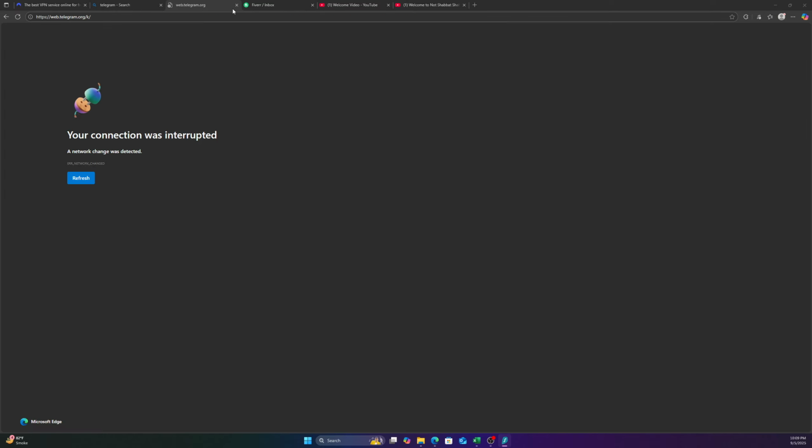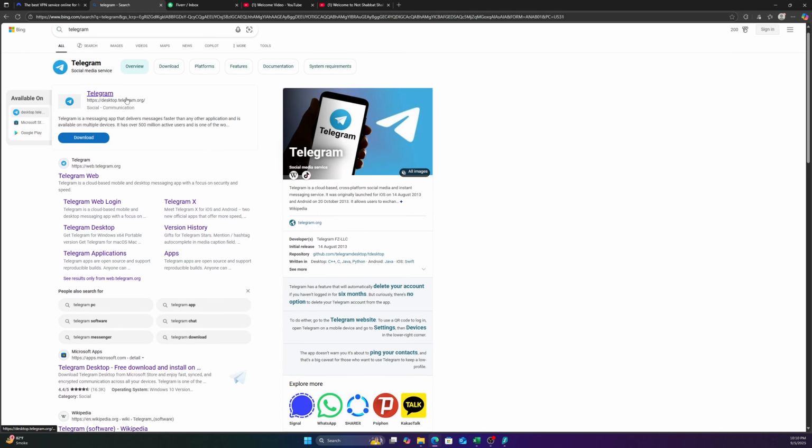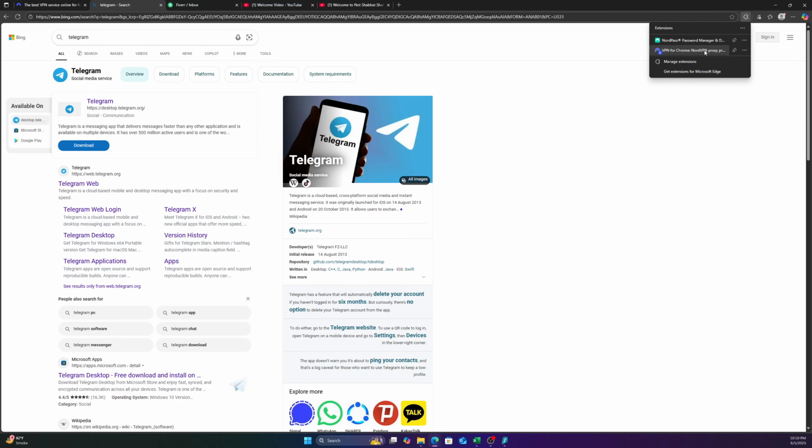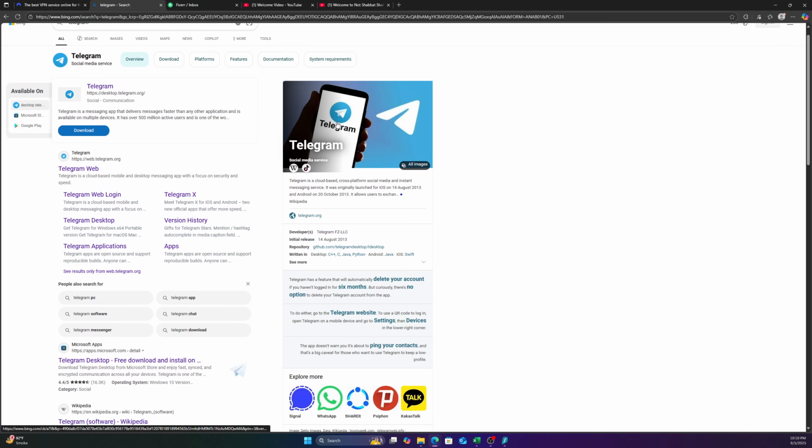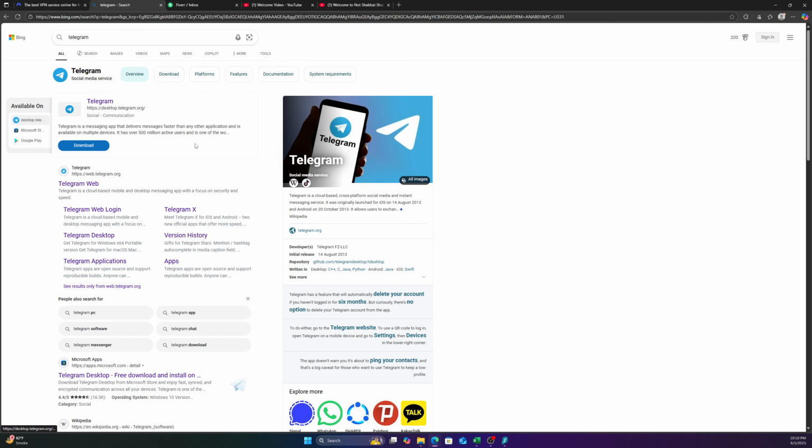So what you can do is simply use your handy dandy NordVPN extension, and you can simply connect to any of the supported regions. And once you do that, I'm going to be going back. You can see it is not connecting, and once you connect your NordVPN from your extension over here, simply click on this quick connect option and then just wait for a couple of seconds. Once you do that, and if you try to access the site again, you can see it is now working.